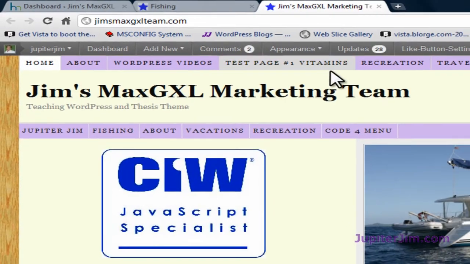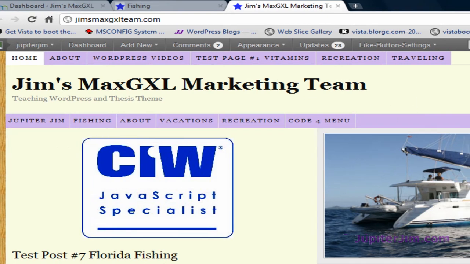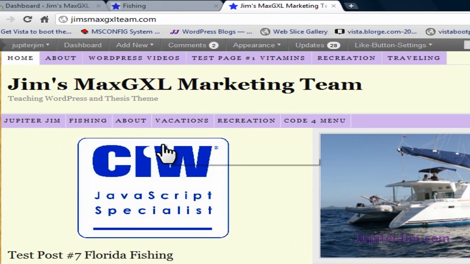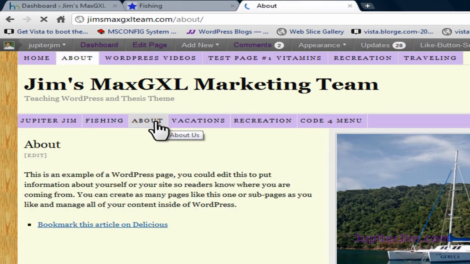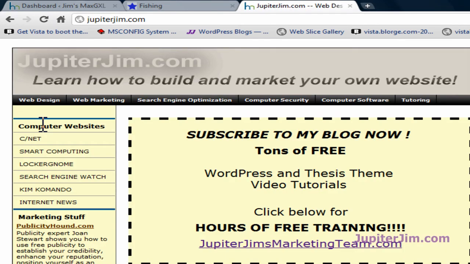And as you can see quite clearly, that second navigation menu was created beautifully. If you look on the far right, you can see because I set it at 100%, it ended up right at the edge here. Sometimes you have to tweak it, make it 98, 99%. I'll click on some of these links just so you can see that it worked. There's the About. I added the fishing link, if you'll remember, and I added the Jupiter Gym link, which takes you to a whole different website.